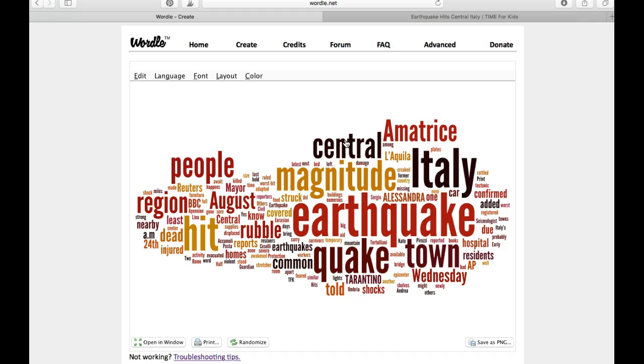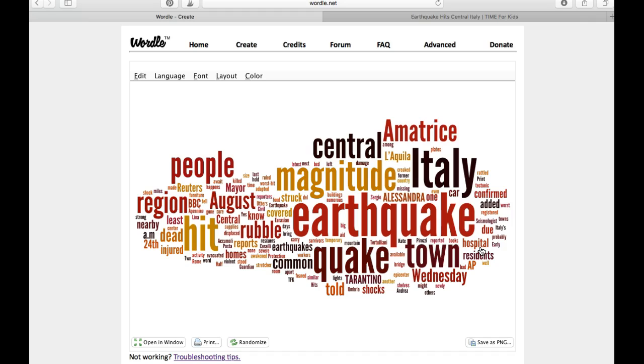You can also have students discuss whether or not they agree with the size of some of the words in the Wordle. In this example, I would ask students if they agreed that this word armatrice is as important to the article as Wordle thinks it is. It's one of the bigger words. I'd ask them, are there other words that should be larger or other words that should be smaller? Should August be as big as it is? Should hospital be bigger? And then we would discuss this and use the text and what we know about main idea to defend our reasoning.